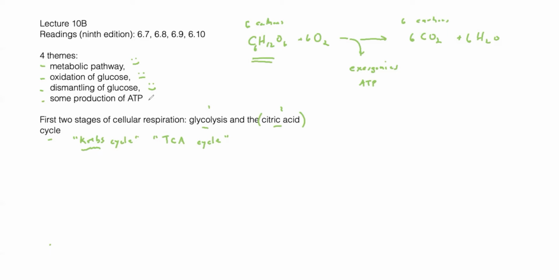And we're also going to be accounting for some ATP production. Okay, now, not much. Relatively small numbers of ATPs are going to be coming from this, but we also need to account for the ATPs because, after all, this is kind of like the whole point of undergoing the cellular respiration of glucose.